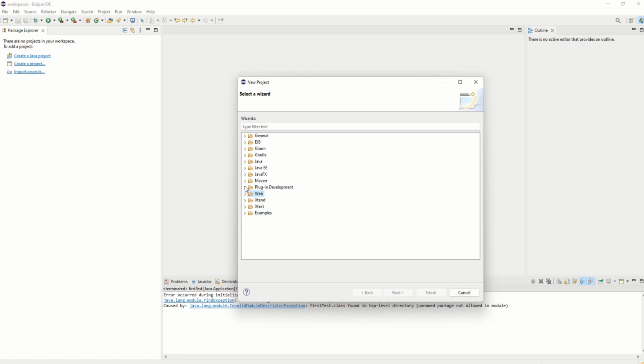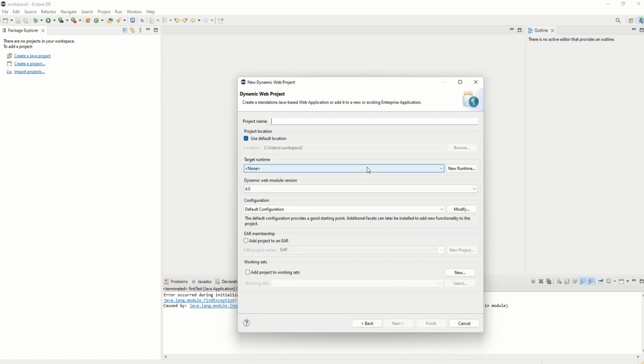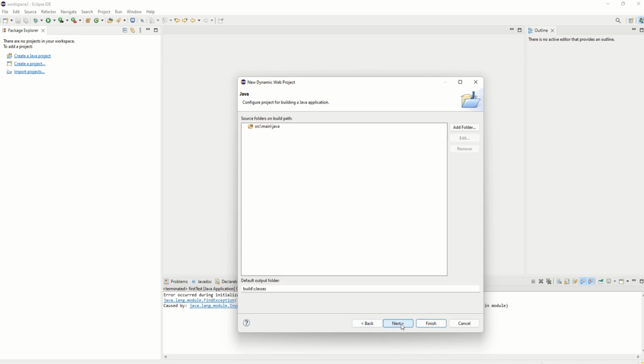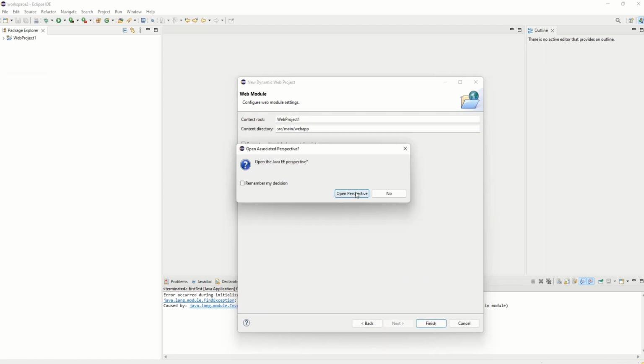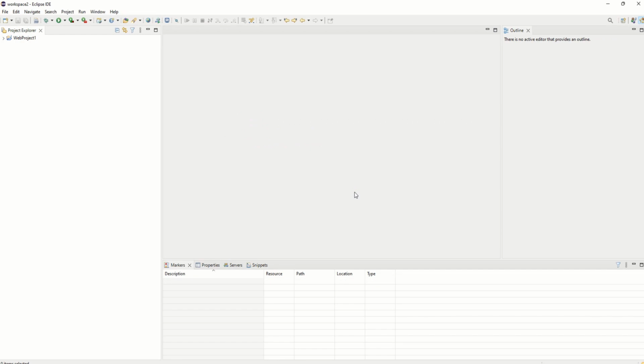So these are some of the types of projects which can be created with Eclipse, and mainly the dynamic web project is what I will show you here, how you can create it. You can just type in the project name, and it will use the default location, and the web module version selected as 4.0. Then I will click next, and it will create these folders, basically src, main, and webapp. And open perspective means it will open it in the development perspective.